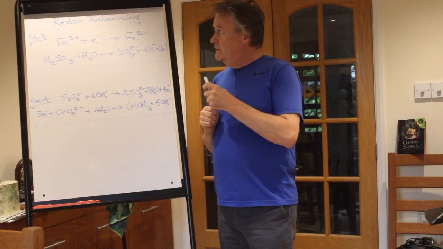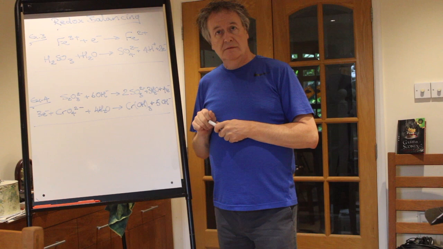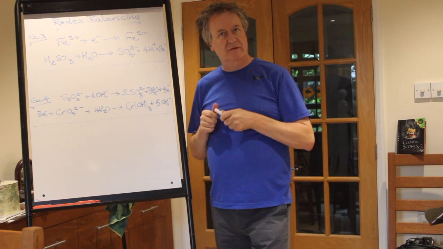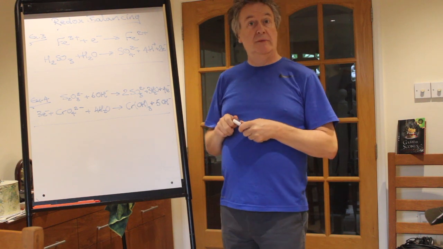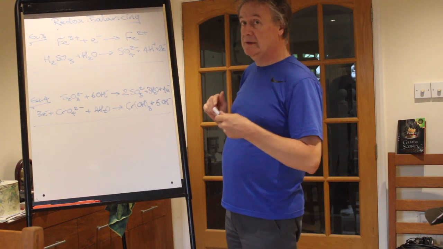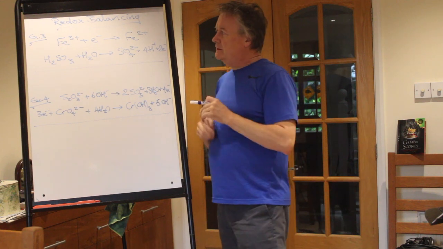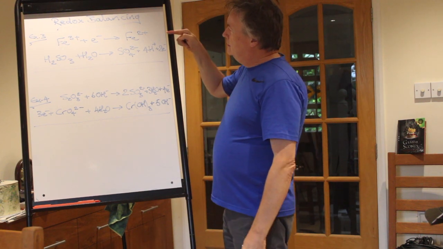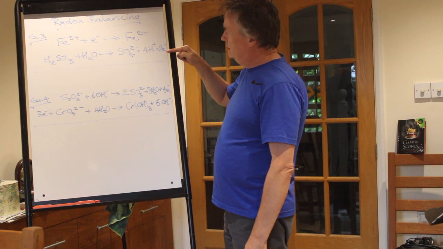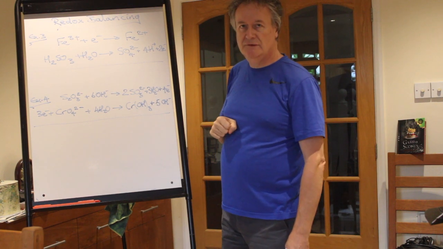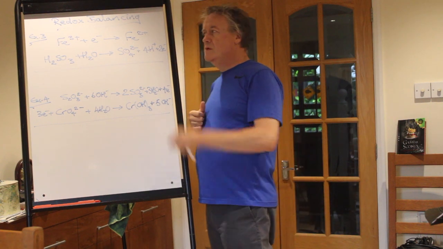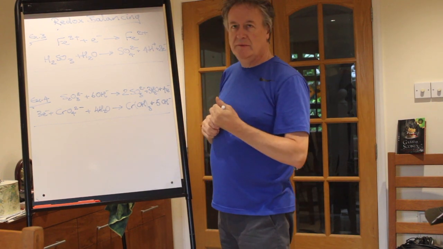So here we are with two increasingly complicated, particularly this one, examples, and we've been joined by some rain clouds and some thumping down rain. I don't know whether you can hear that. So the top one, reduction of Fe3 plus to Fe2 plus, and then there's an oxidation of a sulfate 4 to a sulfate 6, and obviously not the same number of electrons.